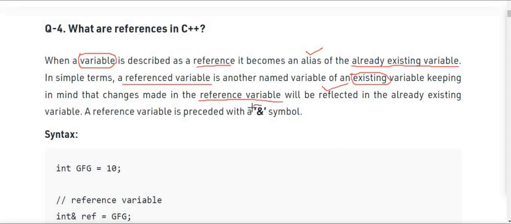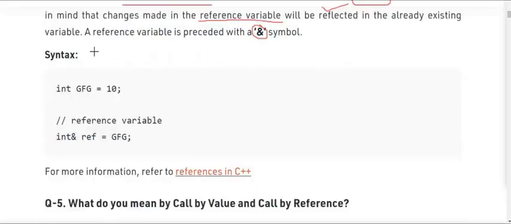A reference variable is preceded with the AND symbol. Let's take a look at its syntax. For example, we have this gfg variable of integer type whose value is 10.